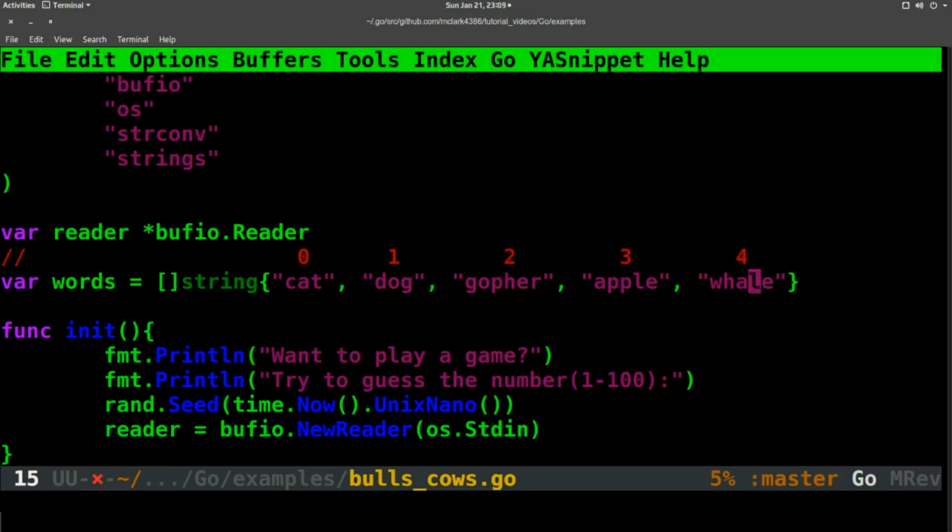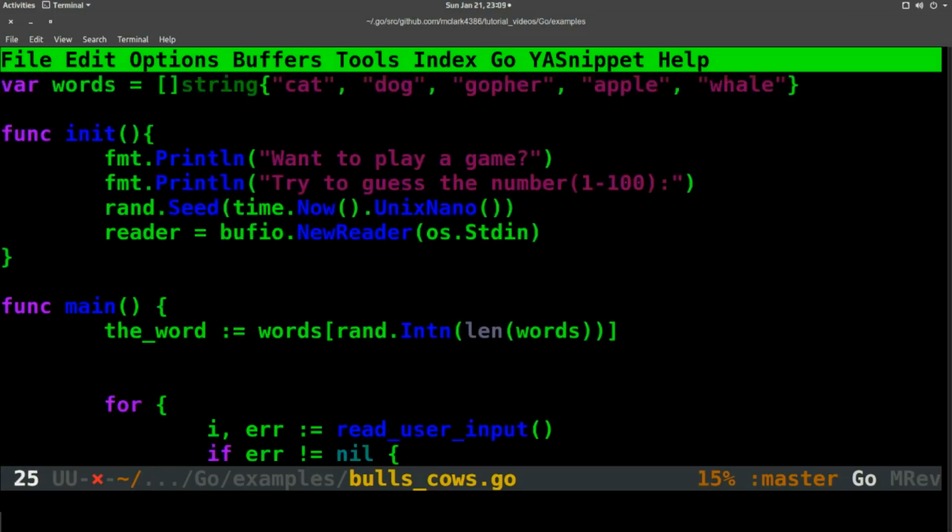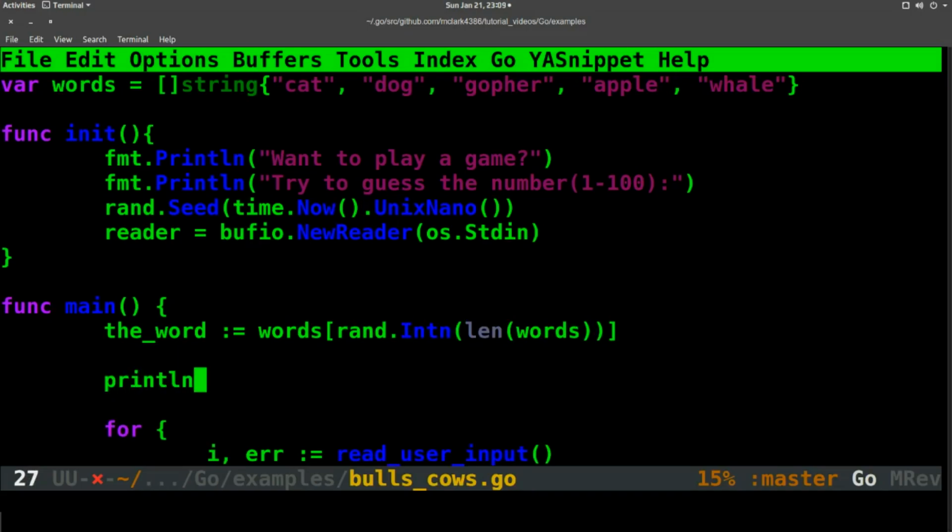So we're getting a random one of these. The length of this would be 5, because there are 5 things in it. Since we're getting a random integer that starts at 0 and goes all the way up to, but not including 5, this is perfect. So that random index will give us a random word that we can then print line the word.